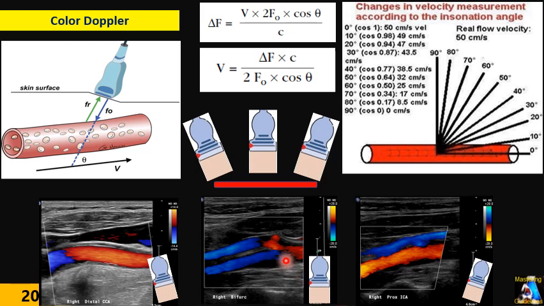As you may notice, here we have some black area at the ICA at the beginning, proximal, and at the proximal ECA too. What are those? There can be two reasons. One reason is that blood flow at those two spots is exactly perpendicular to the sound wave pulse. It means the direction of sound at that specific spot is perpendicular to the blood flow. This is one reason it doesn't register any blood flow at this spot.